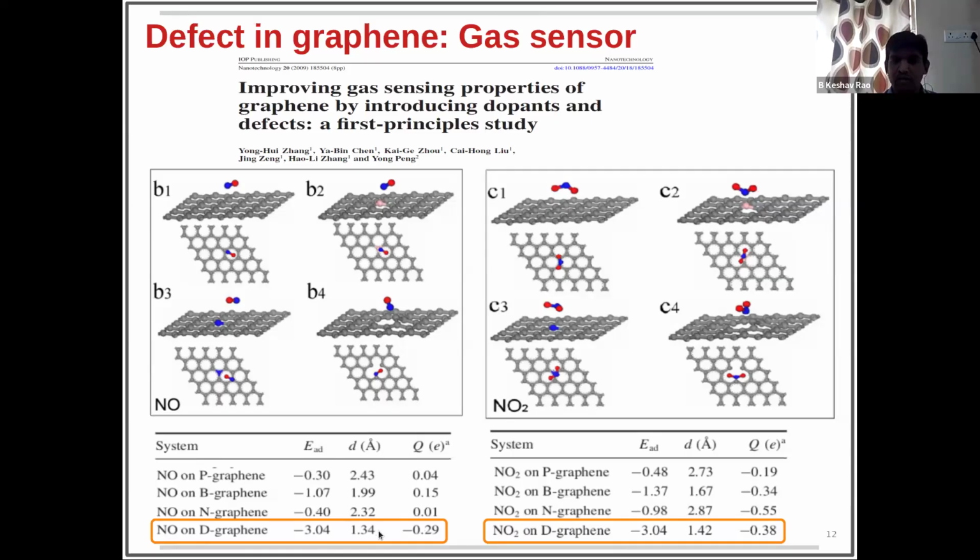As well as the bond length is smaller. So bond length is smaller and charge sharing is also at higher concentration than the remaining systems. So we concluded that defects can impact sensing ability, even better than doping. If another molecule, NO2, gets adsorbed, then it is also observed that with the defect sheet its adsorption energy is higher, as well as the Bader charge is higher and bond length is smaller. We got this outcome, and now next we proceeded.